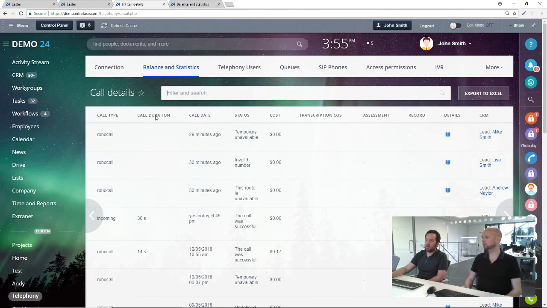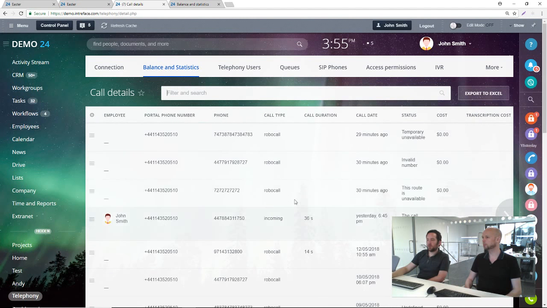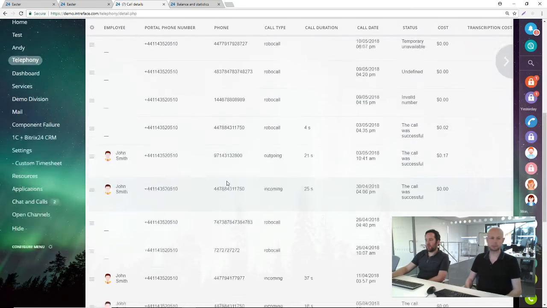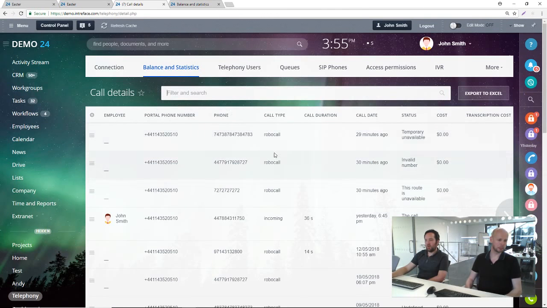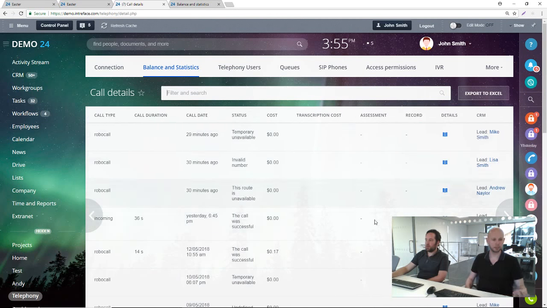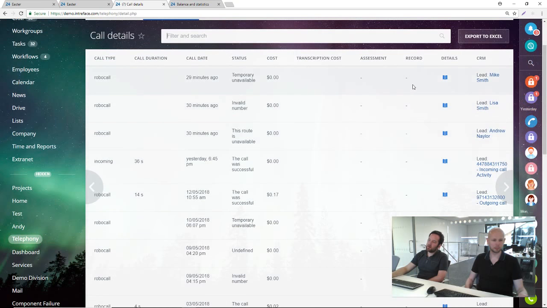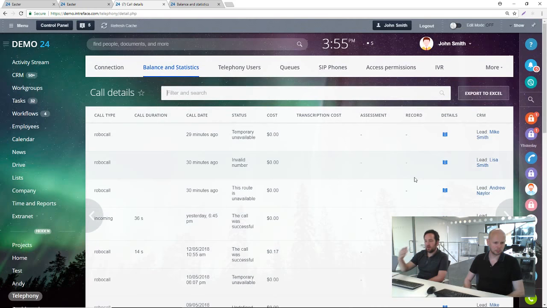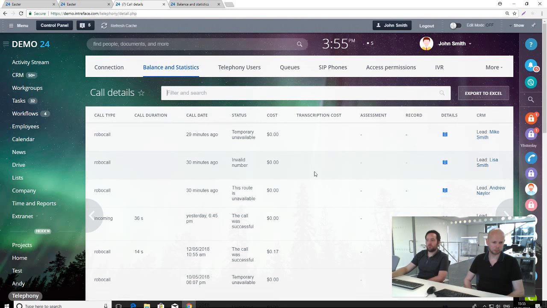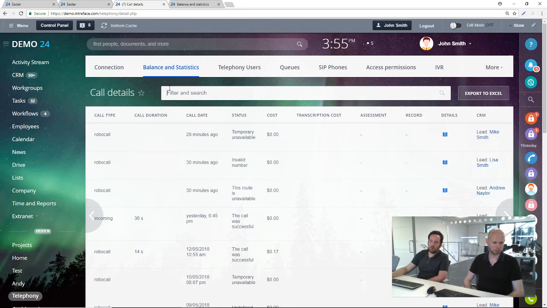Yeah, so you can see here that we're in the telephony module, and you can see all the calls that have been made, incoming and outgoing. We can create a filter up at the top here, and we haven't got it set to record on some of ours, but you can view the recordings. So it's really good if you wanted to see all the calls that were made by a particular user, for example. You could use the filter here and then show the recording on there.